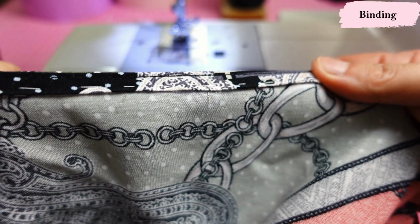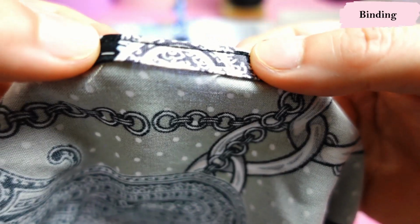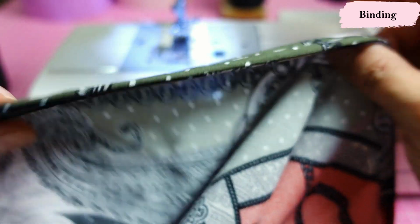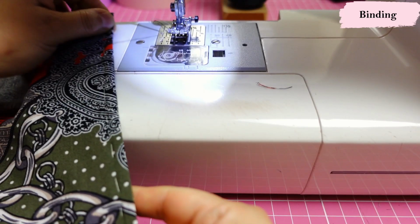Okay, so now I have the binding towards the wrong side. That's how it's going to look on the right side. You can see the understitching right there. That's going to keep it inside. I have hand basted this. And now I'm gonna go ahead and sew. I'm gonna sew this from the right side. Sometimes I sew it from the wrong side.